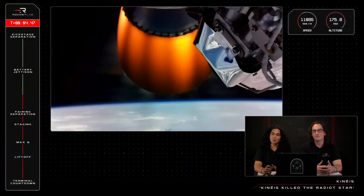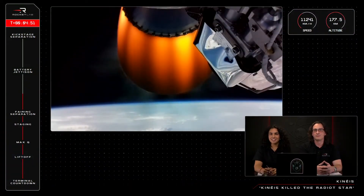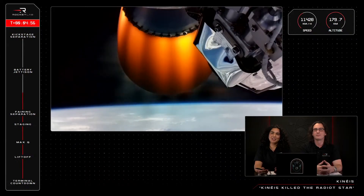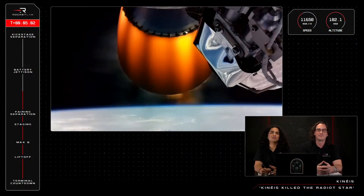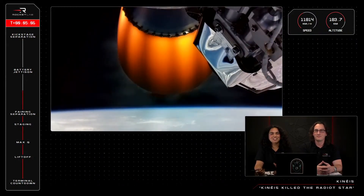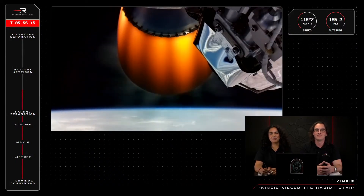Some of you may be wondering how IoT satellites impact your daily lives. These satellites connect devices globally, even in areas without regular internet. In day-to-day life, this means you can track deliveries worldwide and carry out credit card transactions even if you're stranded in the middle of the South Island of New Zealand. They also support things like your smart home assistant or fitness watch, allowing them to stay connected anywhere for real-time updates or alerts.